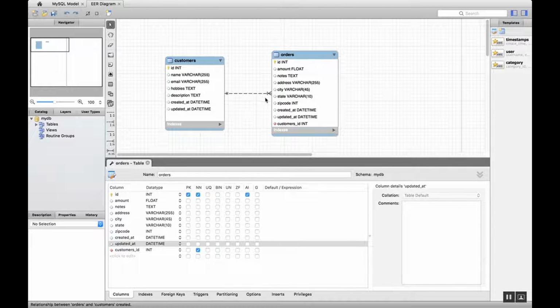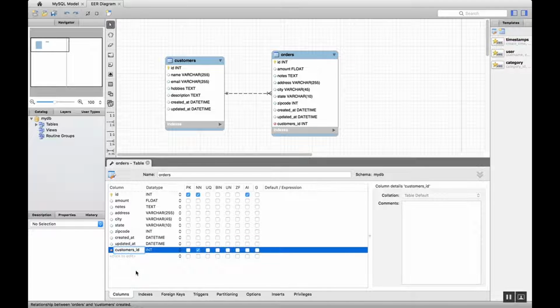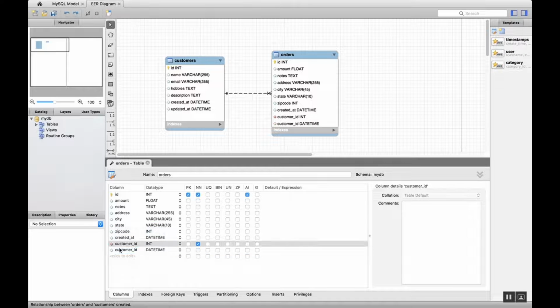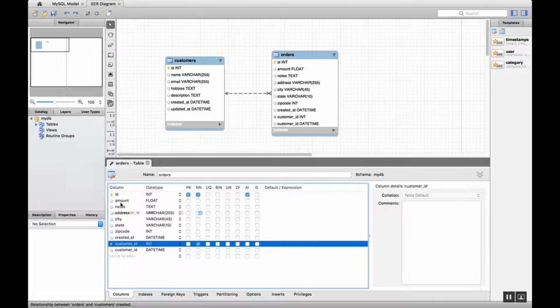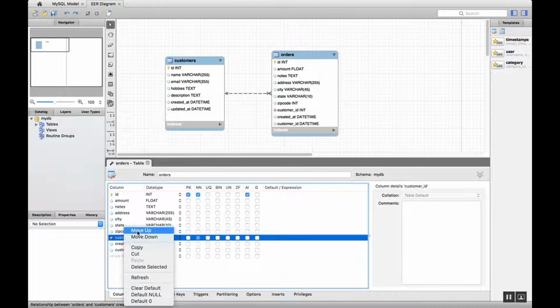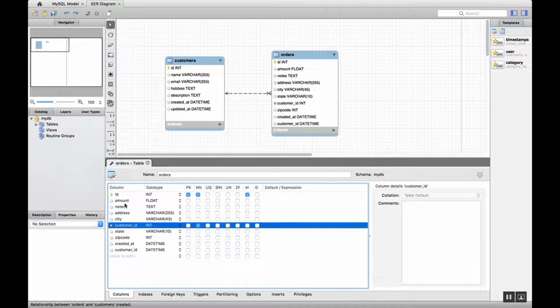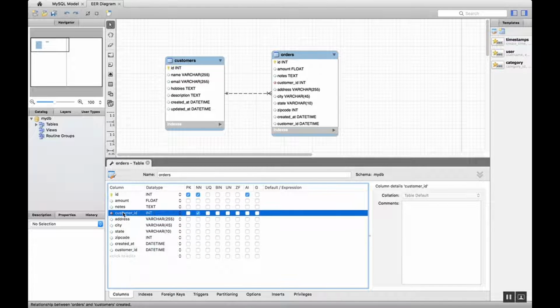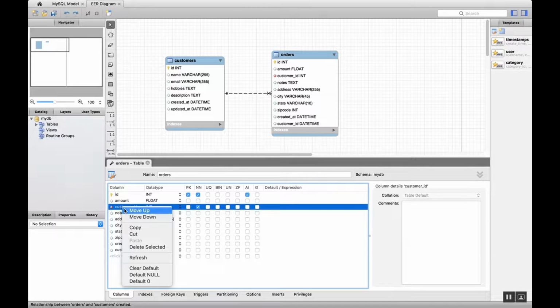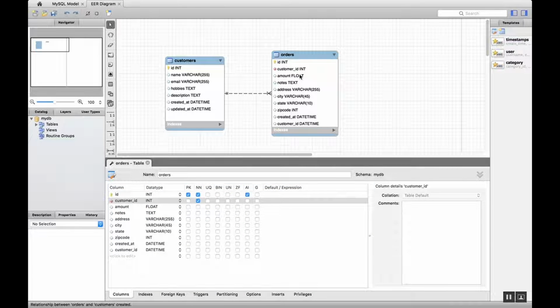See that? One-to-many relationship. It automatically created this thing called customers underscore ID. I don't like it. It's supposed to be singular. So go ahead and change that back. And then you can also right click and then move up. Before you used to be able to drag it, but they got rid of that feature. I don't know why. So you have to do this manually. And I personally like to see the primary key. ID is a primary key, and any foreign keys, like the customer ID, grouped together up at the top so that I can just visualize. Right? That helps me with visualization.